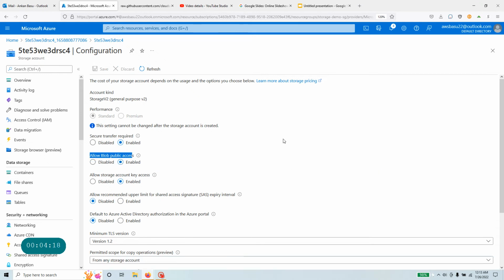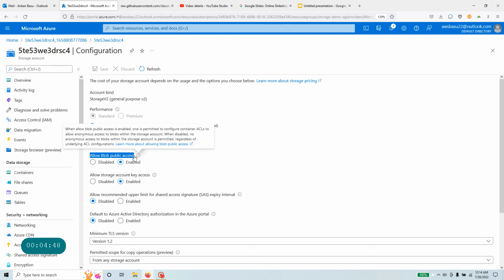Okay, now think of a situation where in your environment you have been using it for a while. Since storage account is one of the most basic resources that you absolutely need, even if you start using a subscription or 10 subscriptions for a couple of months, you will end up having maybe 50, 100, 500 storage accounts. That's going to have this very insecure option enabled.